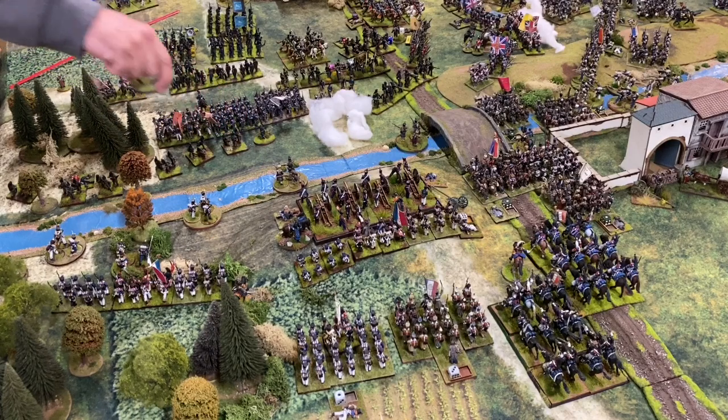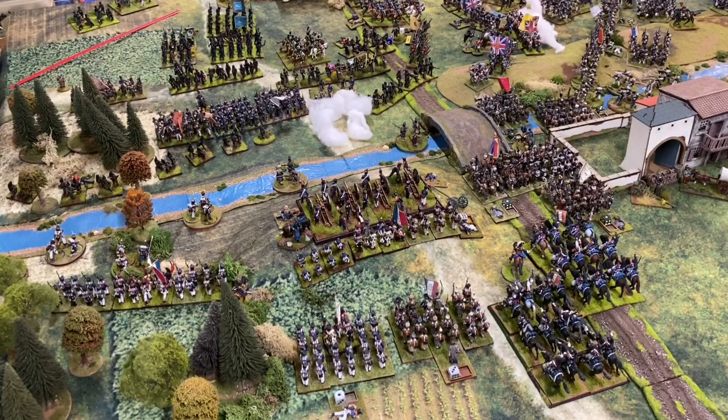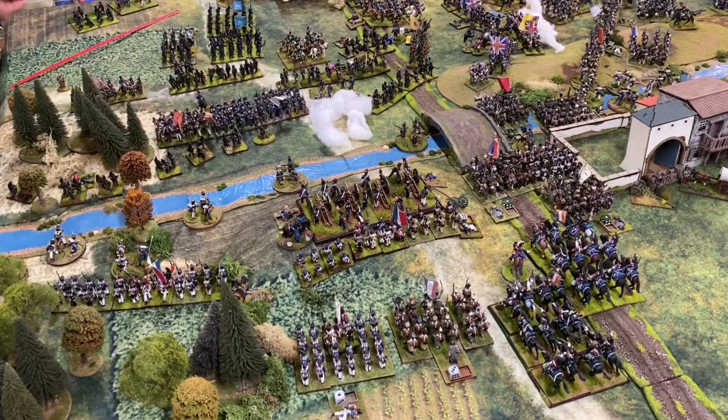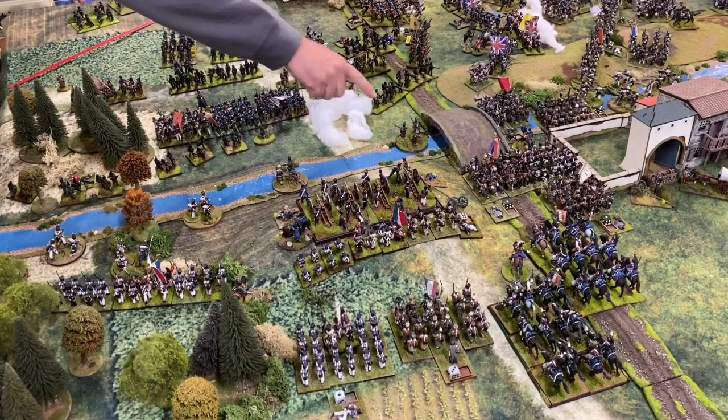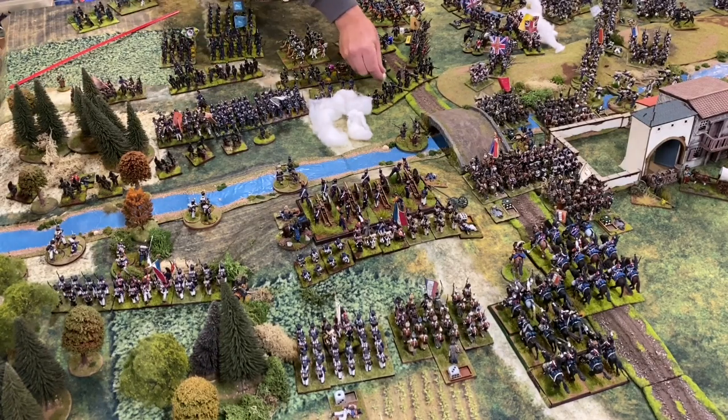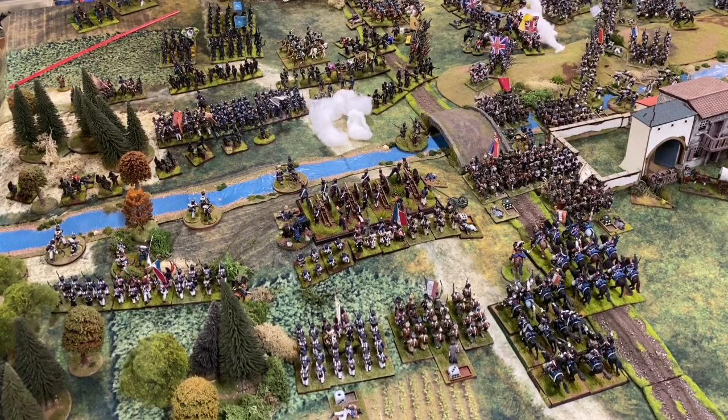Pretty sure that skirmish screen's gone, but anyway. These French skirmishers, basically one dice at those guys. One, nothing. Single skirmisher at the line there. Five, so that's one hit on them. They're all engaged, can't shoot there.